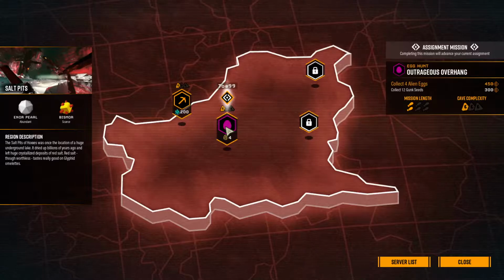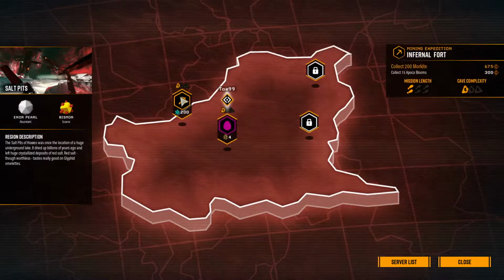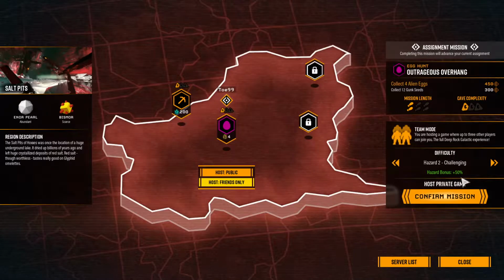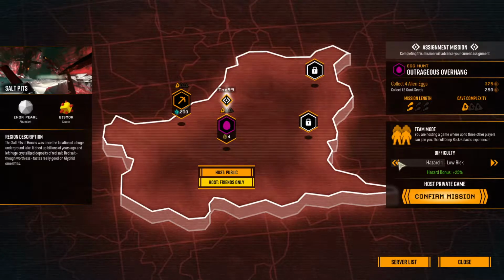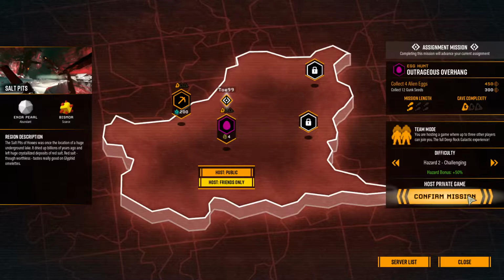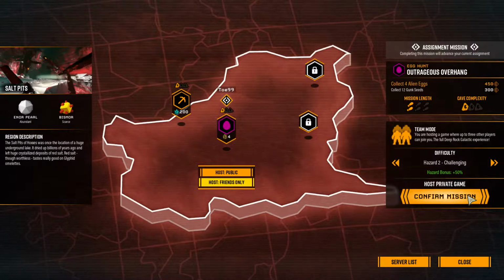Okay. So basically, what you want to do is when you press host or host friends only, there should be, like, where it says hazard level. That's the difficulty. Yes, I see that. Make sure you don't put it on the easiest one. Try doing it around 3. Hazard level 3 will be pretty interesting. Okay, 4. Let's bump it up just 1 and do hazard challenging. Just because I don't know if I want to go dangerous yet.